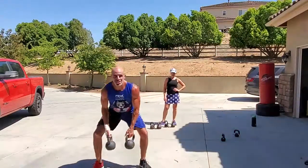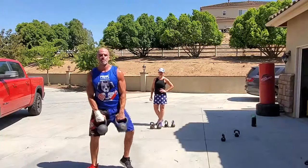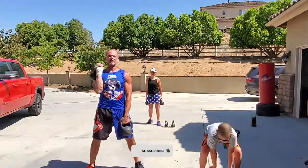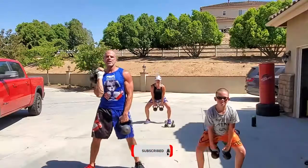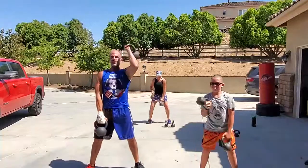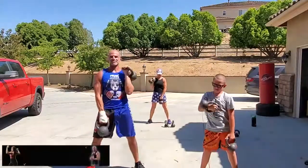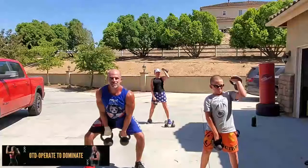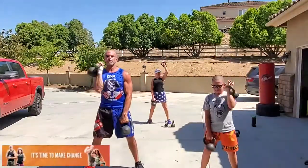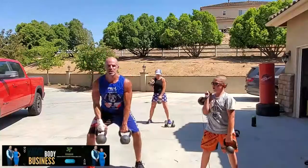Let's do it. Scoop those up. Flip, dip. Clean and press one on the right. Clean and press two on the right. Clean and press one on the left. Clean and press two on the left. Let's go back and forth, six sets each.